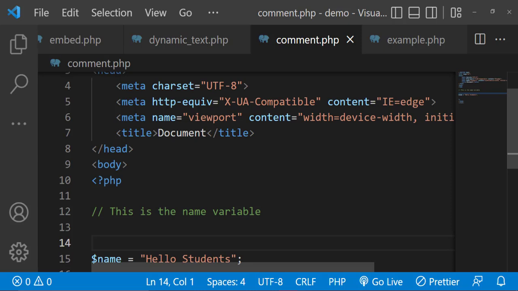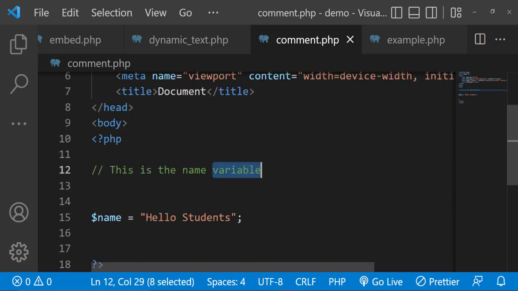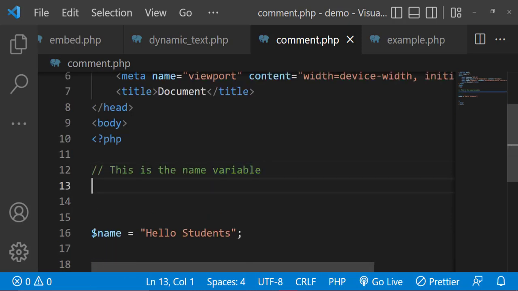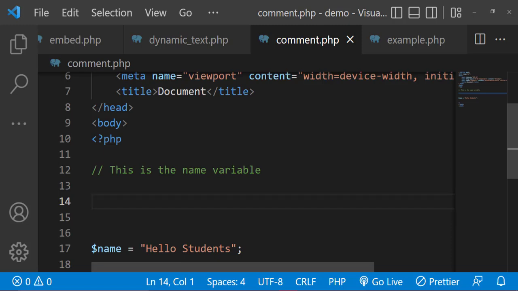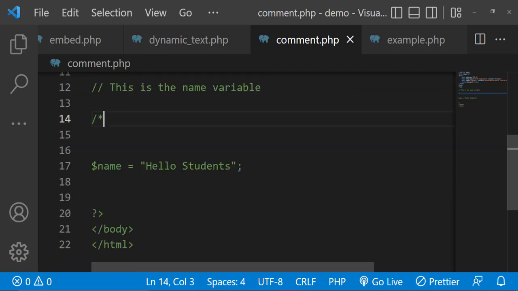Now we have this multiple line comment also. Now how do we achieve that? Now we start with a forward slash. Okay, then we have an asterisk. Now this is the opening of the comment.